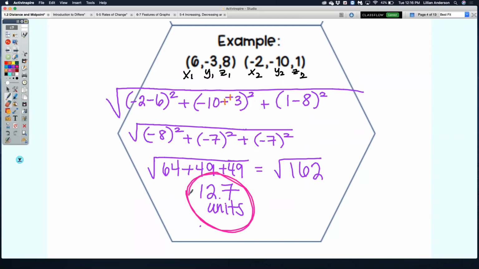But because you guys are juniors, you are going to be sitting for the SAT and ACT. You are also going to need to know the skill of simplifying radicals. So we're going to do that as well. We are going to simplify this radical. When you simplify radicals, you want to find 2 numbers that multiply to give you 162. What 2 numbers multiply to give you 162?